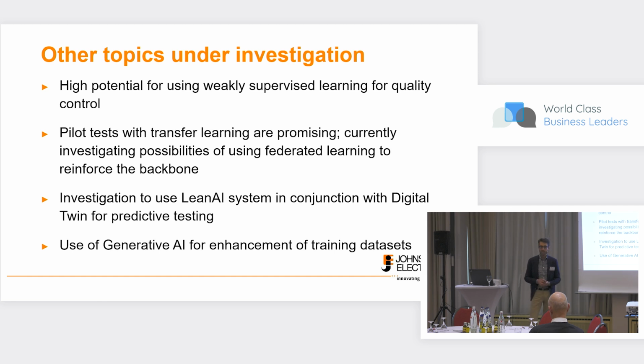Because the huge problem is vision AI is really easy to do if your topic is available on the internet, but typically images of parts from manufacturing are not available on the internet. So we need to find a way to create this large scale model effect that you have now with generative AI as well. I dabbled a little bit with DALL-E to try to generate fake images of faulty parts. But it's very good at showing an astronaut in space smoking a cigar, but it's not very good at creating an image of a magnet with a crack, basically.